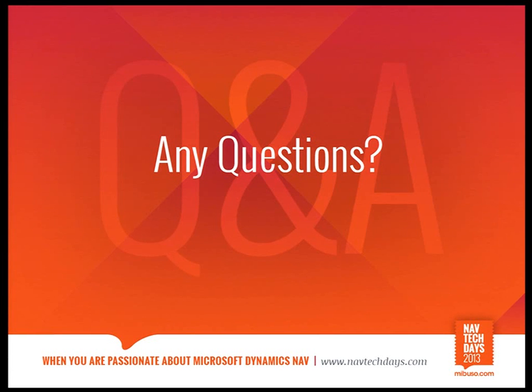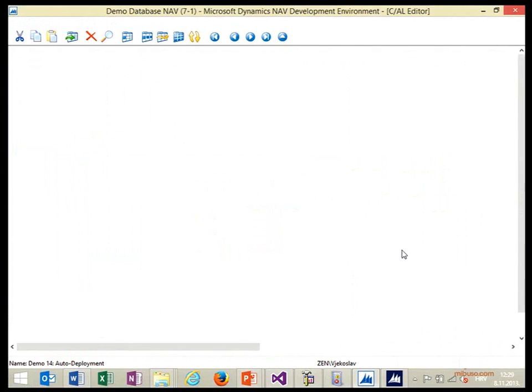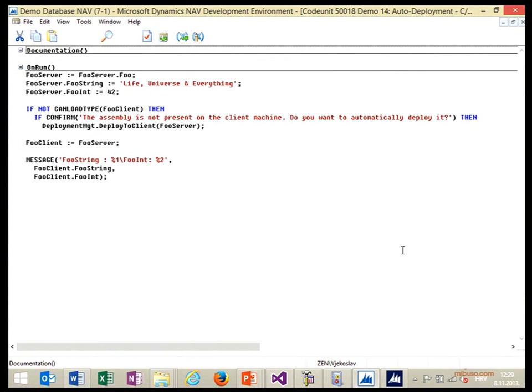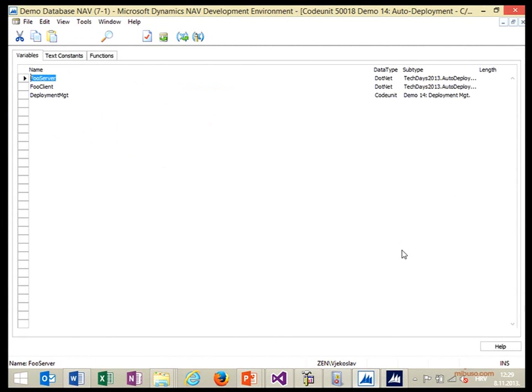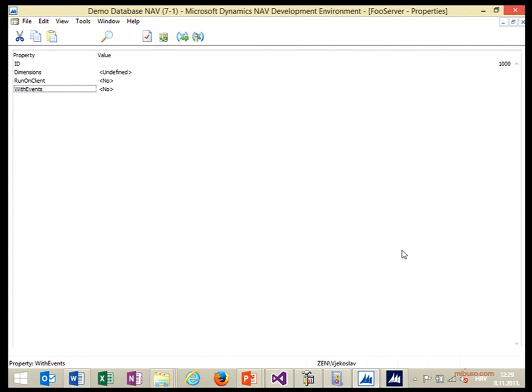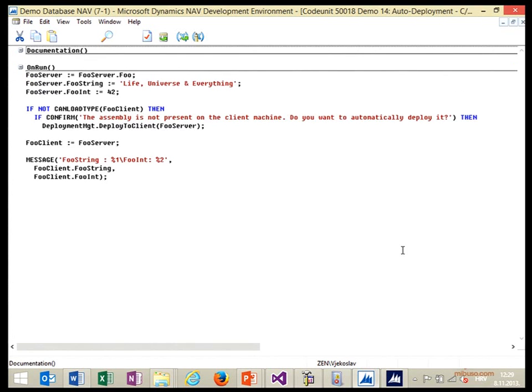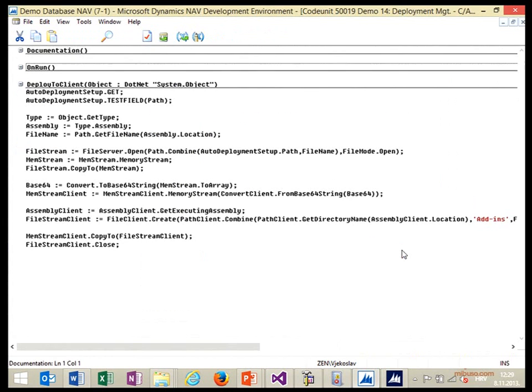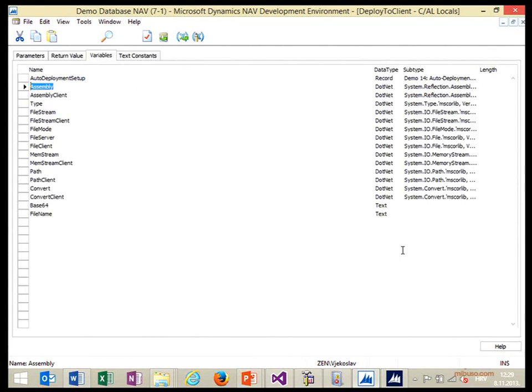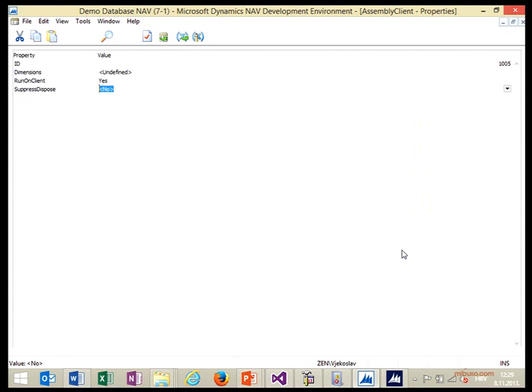For example, this is a global variable, so it's always disposed when the object goes out of scope. When this code unit goes out of scope, the .NET Interop will just call Dispose for all of the disposable types used in here. And for any locals, like here, you have suppress dispose.